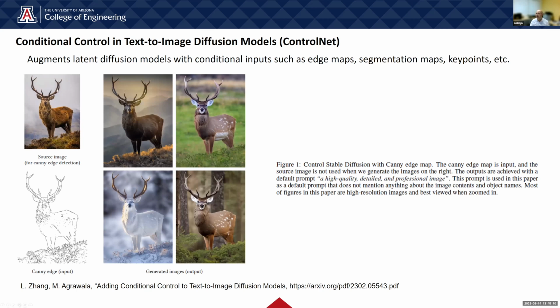For example, here's a figure from their paper. So here's a source image. You apply an edge detector to this, and you get the edges in this image. And now, when you want to generate your sample, you provide this edge map to your network. So it will generate images that are consistent with this edge map. And here are four random samples that came out of such generation. You can see that it keeps the general edge information, but it's able to generate quite a variety of samples from this model.